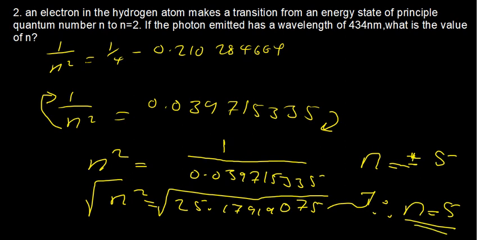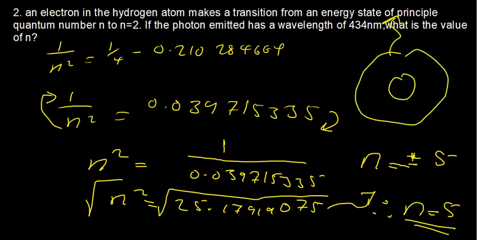So this came from the n equal to 5 energy level. And this is true because when an electron which is in a higher energy level loses energy, it drops to a lower energy level. That is what happens. If you have got an electron there, if it loses energy, it's going to drop to a lower energy level. So very true. All right, let's go to question number 3.